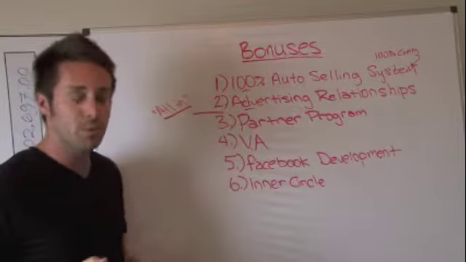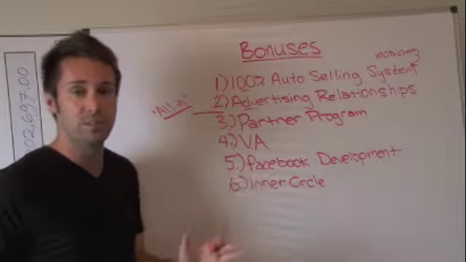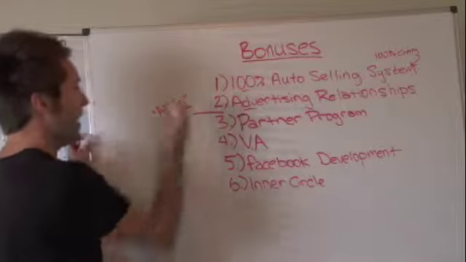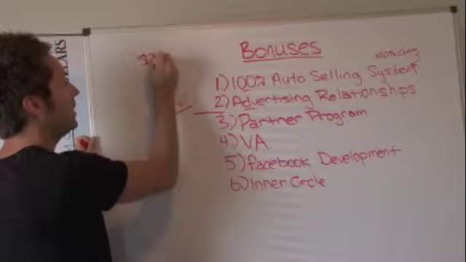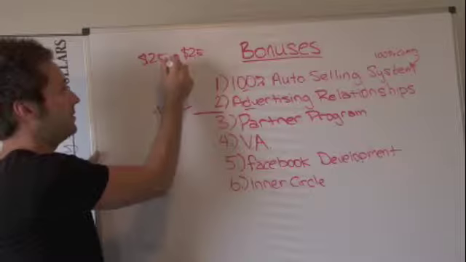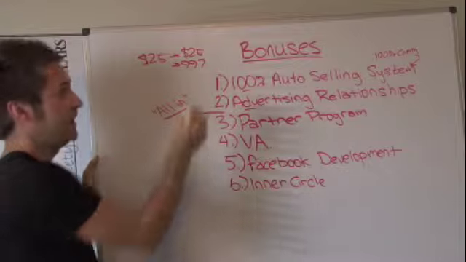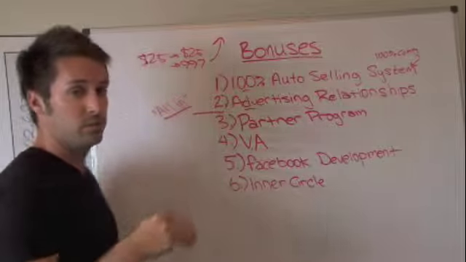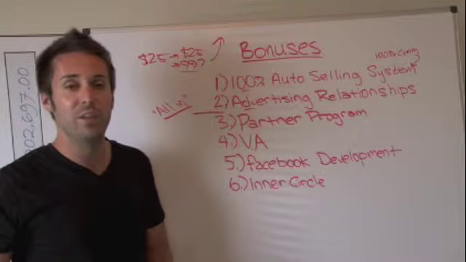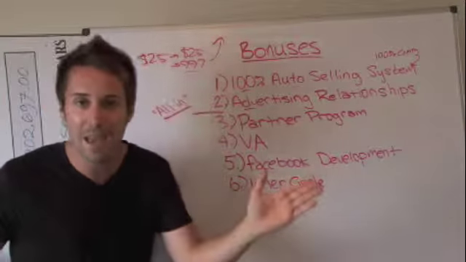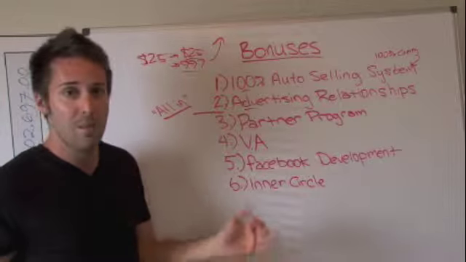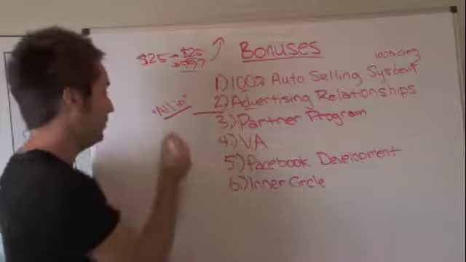So do something. If $25 is all you can do, then do it. Get started. But I know a lot of people can do a lot more than that, and if you can, I'm going to reward you for it. Not only are you going to get a lot more help from me, but here's the deal. For those who get all-in and buy all four product packages, giving you potential to earn, and I want to make sure everybody understands that you can only earn on what you have. So if you are just a $25 member, that means you can only earn $25 sales. So therefore, if you get a $997 sale, it's going to roll straight up to me or to your sponsor. So there's nothing worse than getting that email saying you just lost a commission finding out that you just rolled up $1,000 because you didn't have it. But again, do something. Because if you do nothing, you won't even make the $25 sales. You make nothing. But again, do what you can.